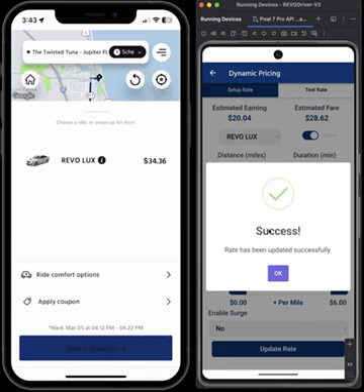So this is a great example of being able to tie your pricing to the market. You have full control over your pricing. And so hopefully this will allow you to change your pricing according to your market.